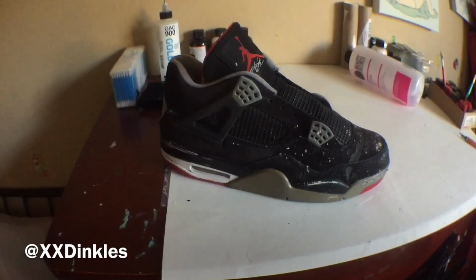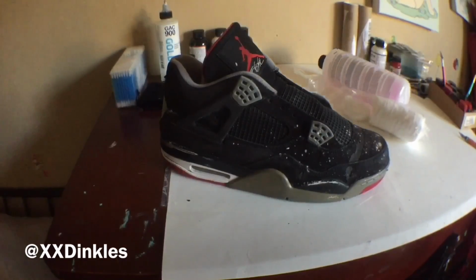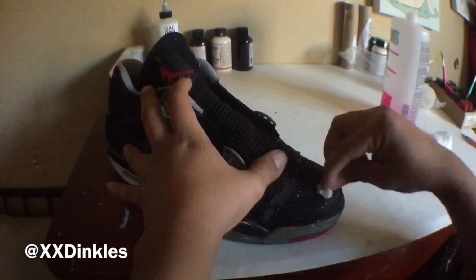Since all the material didn't peel off, I'll be using acetone and cotton balls to try to burn off the rest of the material.